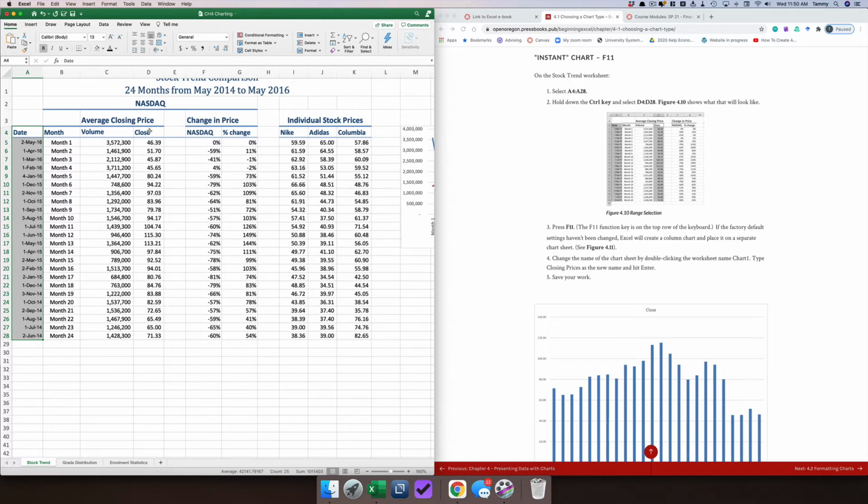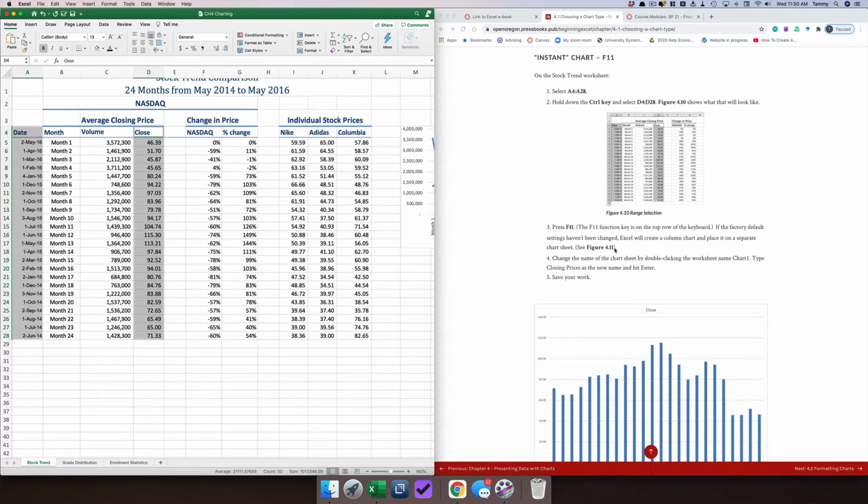Right, so hit that Command key and then select your second non-contiguous data range, which is going to be D4 through D28. So again, you do this by selecting the Command key and then selecting your second non-contiguous range. Okay. And then, right over here in this textbook, they have you press cell F11 and it'll just magically make a chart for you. We won't do that because this is a Mac.